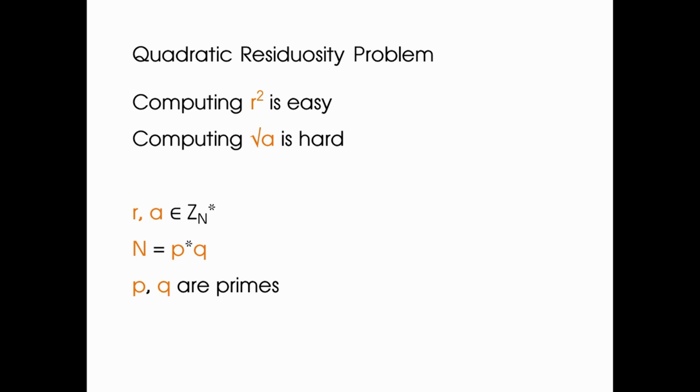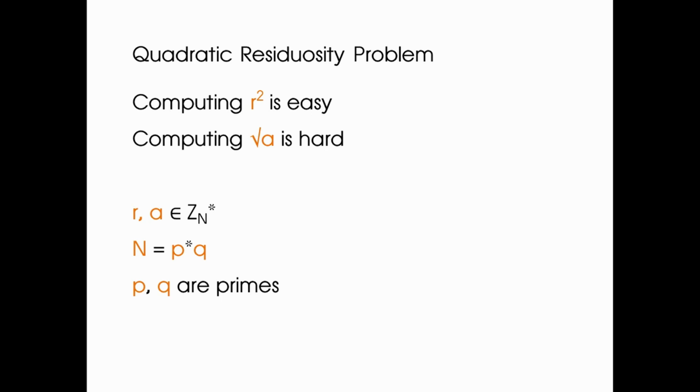What's really interesting is that computing the square root modulo n is actually known to be a hard problem. This problem is called quadratic residuosity. The quadratic residuosity problem is to find the square root of a modulo n. Now the examples that we've seen before help us understand intuitively that computing the square of a number, even if it's in modulo n, is actually easy, but computing the square root is less intuitive and difficult.